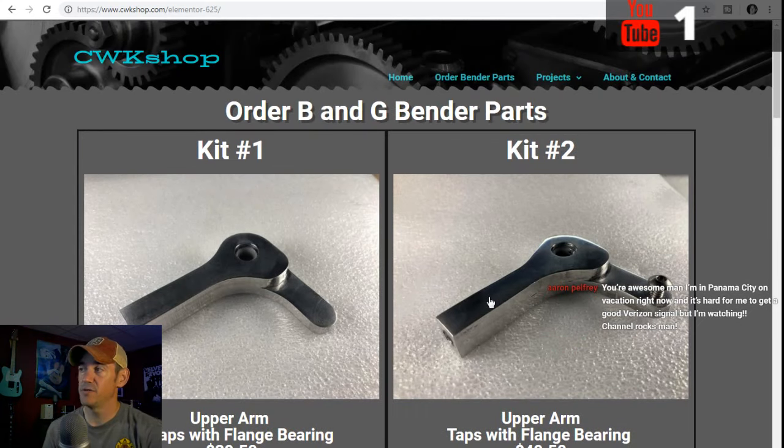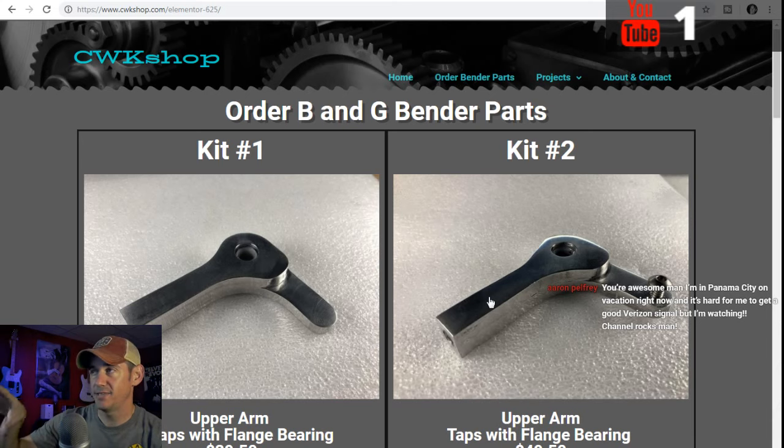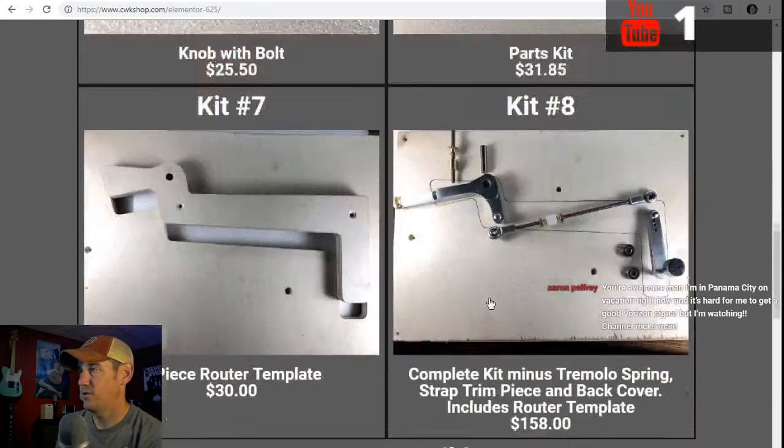And so I've talked to a machine shop, one of my buddies that I went to school with, and he's actually helping me get these parts made to where when you guys want one, I can get them to you quick and you can try it out. So hopefully that'll work out good.